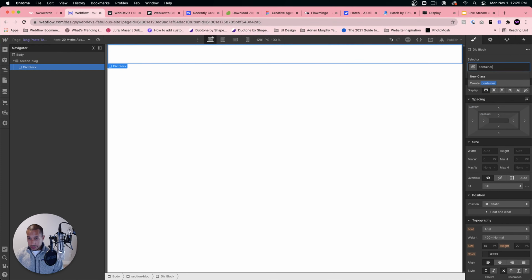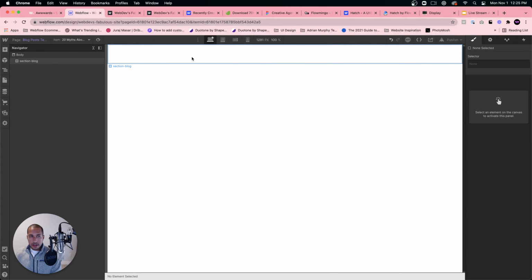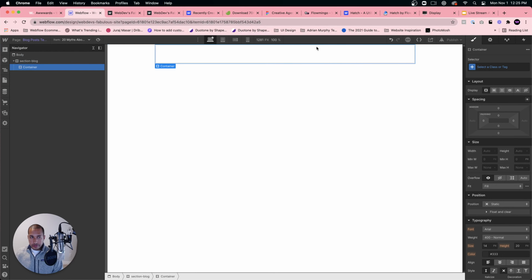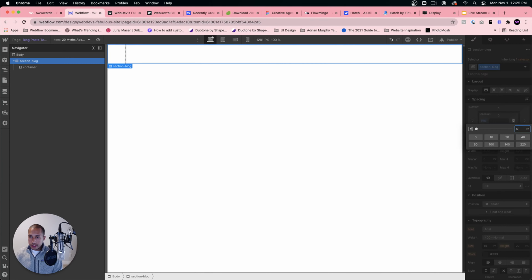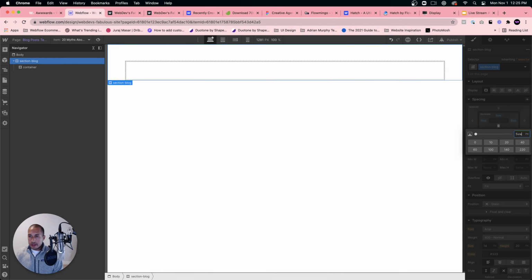Oh, I did it again. Container, and we'll call this container, and we'll set a max width of 1440. For the blog, let's add 5 VW padding from the left for the section, same from the top, we'll just add 5 VW for now.